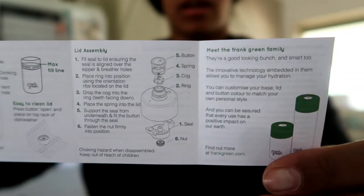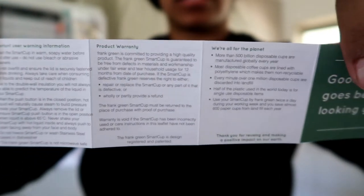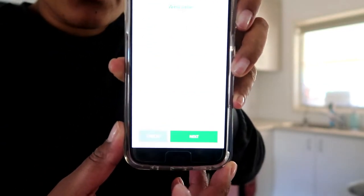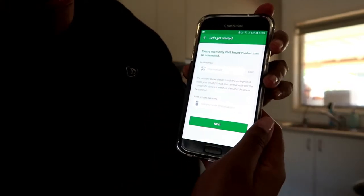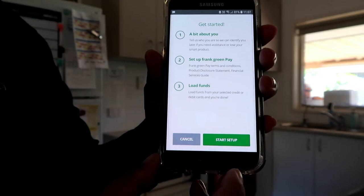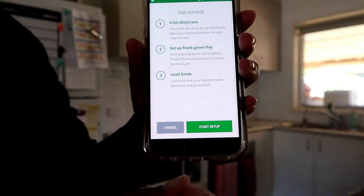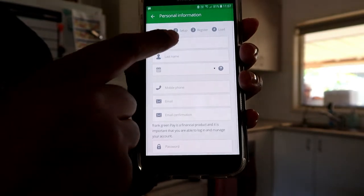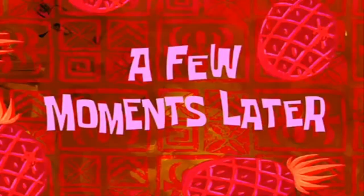Okay, creating an account — there's a little QR code on the bottom you scan to register your smart cup. Now you get to name your smart cup. It says: set up your Frank Green Pay and load funds. So you've got info, set up, register, and load — I'm going to do all of that right now.